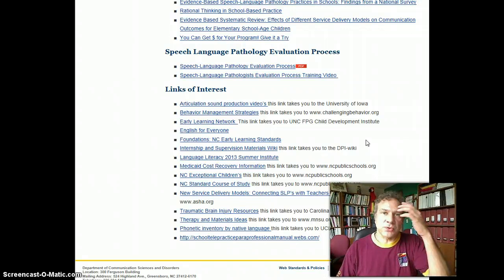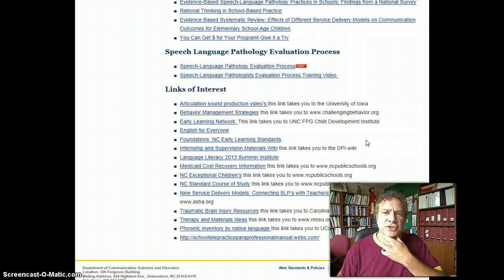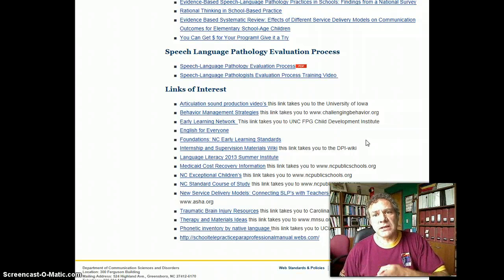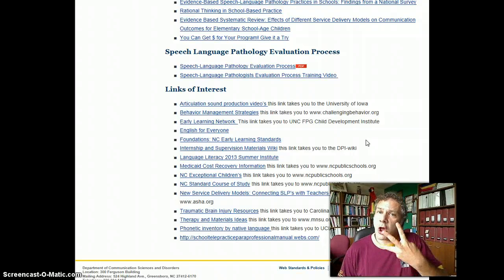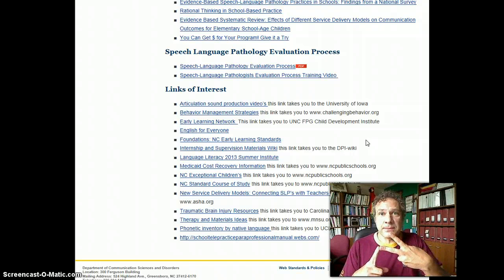I want to finish with just a couple ideas that I've had some questions about recently, and that is eligibility first. Eligibility in North Carolina is a three-pronged process. The first prong is you have to prove that a child has a disability. The second prong, that it negatively impacts academic achievement or functional performance. The third prong, they are in need of the specially designed, individualized instruction that we provide. That's for a speech primary student.